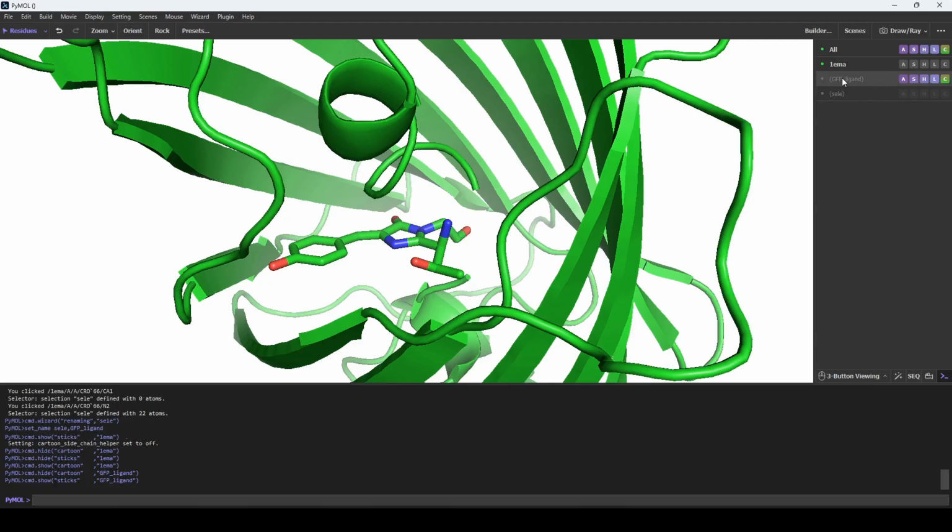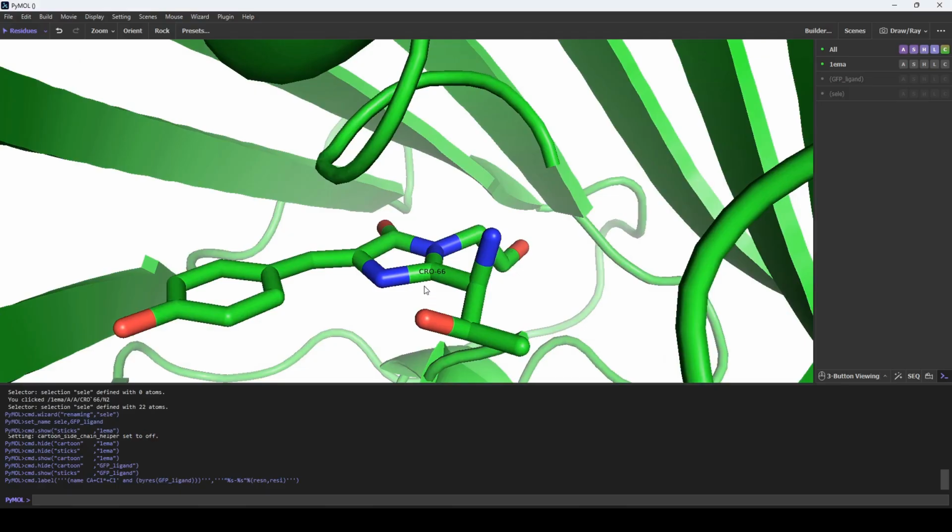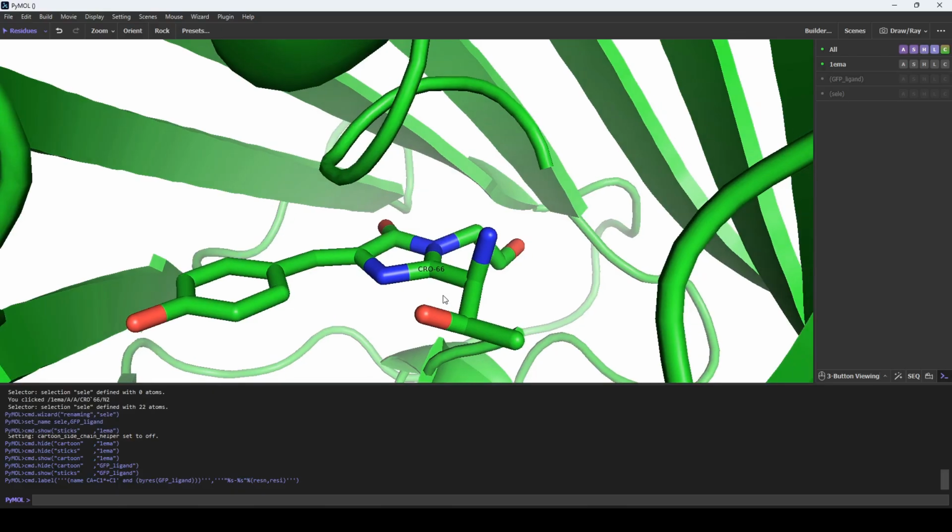So if we go to our selection, click the L for label, and click residues, we add a label here for our ligand, Cro66, which is the designated name for the GFP ligand. We will later discuss how to manipulate labels, change their appearance, and other settings.